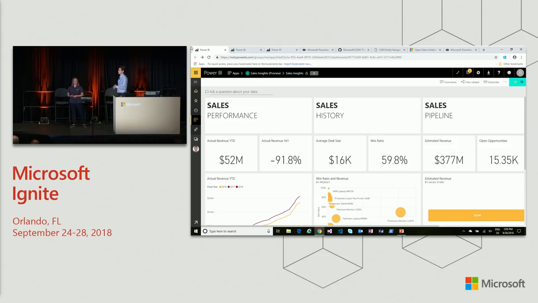And so I really want to, we've talked a lot about data and metadata. I want to start with an application example. And so this is a dashboard that gives you insights into your sales pipeline, right? So you have sales data. You may be using Dynamics 365 to track your customer engagements. You may be using maybe Salesforce to track those customer engagements, or you use another system.